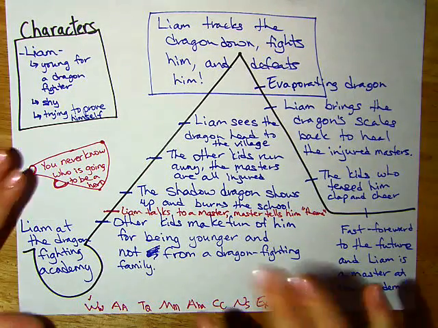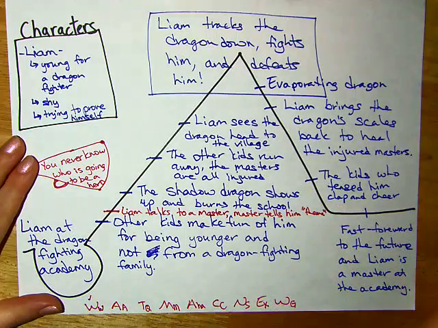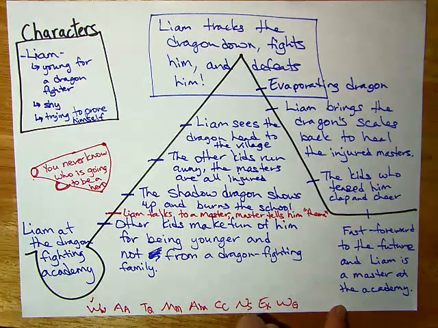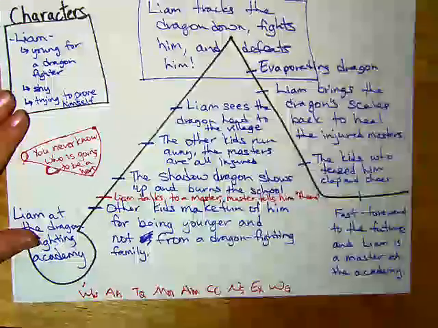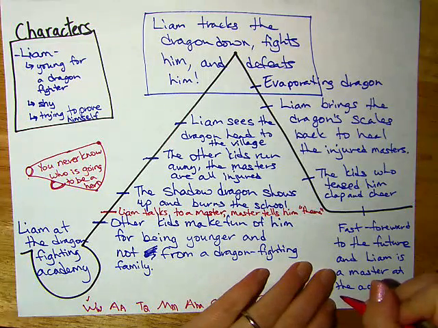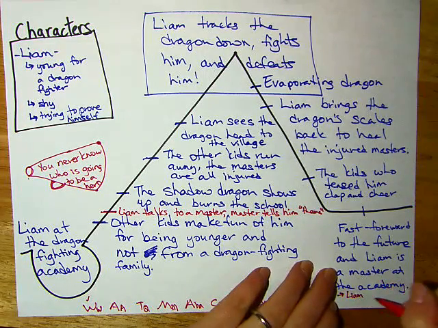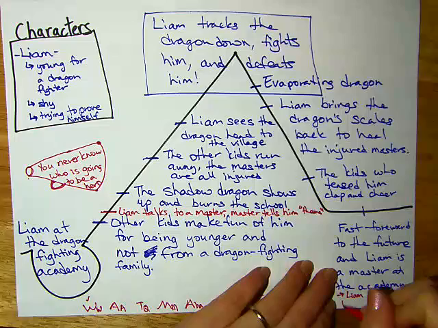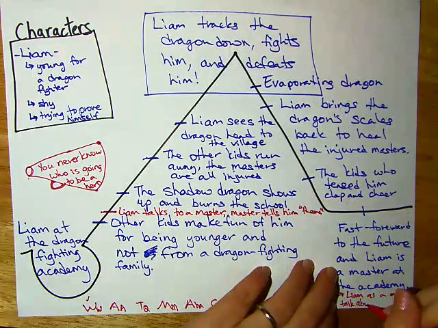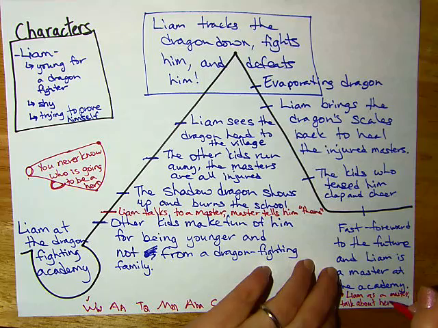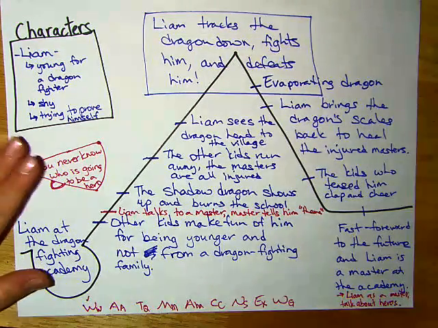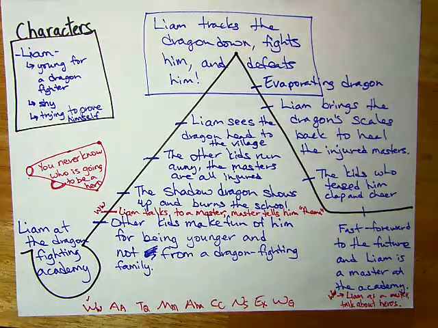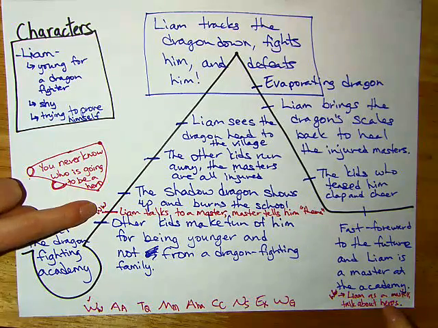And then I'm going to think, is there anyone anywhere else in here that I want to have? Maybe here. Once Liam is a master, he could tell somebody you never know who's going to be a hero. So I'm going to write that Liam as a master talks about heroes. I haven't decided yet what he's going to say. I'll figure it out. But I know I'm going to have him do a words of the wiser there. I can even write WW, so I know I've got them. I've got signposts in my story. I even used a different color so I don't forget them.